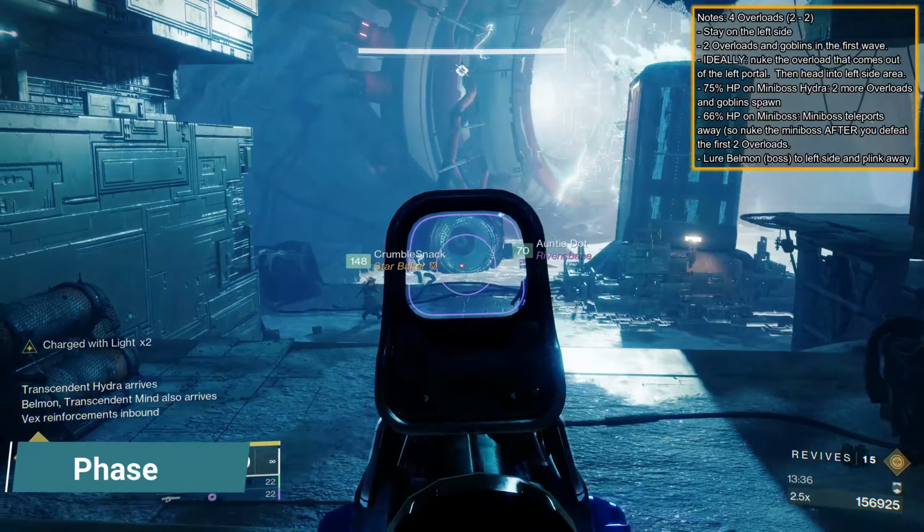No matter what, once the boss comes your way, duck inside the left room to avoid their deadly void bolts. If you didn't destroy the Overload, just be on the lookout for him later. The mini-boss Hydra will come inside your room from the middle lane. Ignore them for now. Find the second Overload that comes from the right portal. They should rush from the middle entryway or the encounter's entrance.